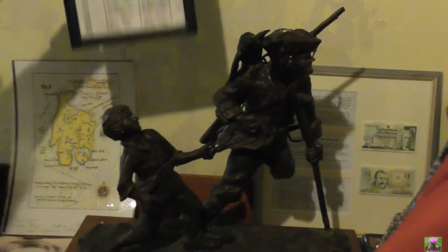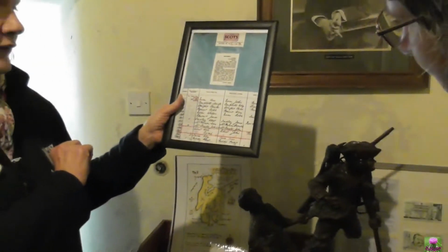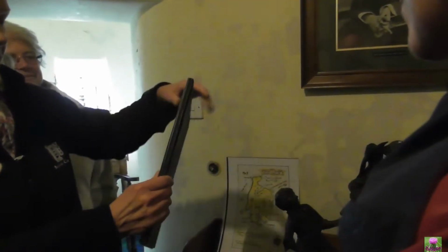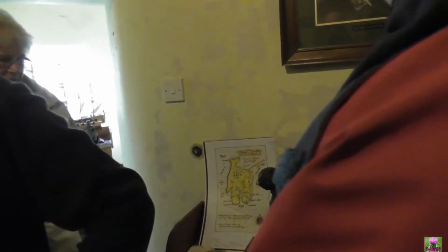And this is actually a photocopy of the original school roll when, oh dear, must be the ghost. When Robert Louis was writing his story. And at that time, two of the children at primary school, their surname is Silver, and their father is a John Silver. So that's where we reckon he's nicked the name for the character. But we do know he wasn't a one-legged pirate. Apparently he was a miller. Not quite as exciting as a pirate.